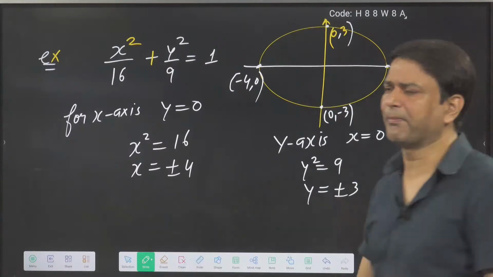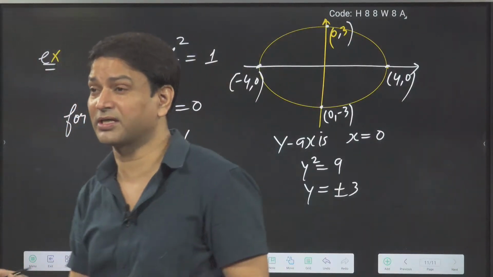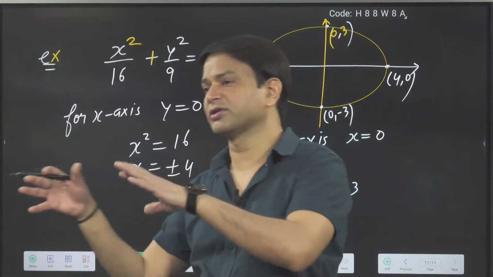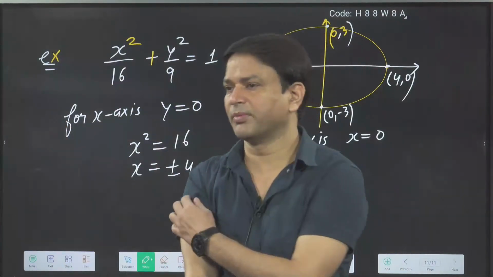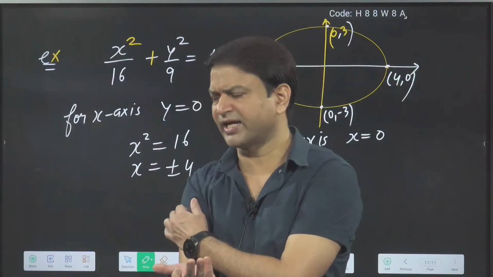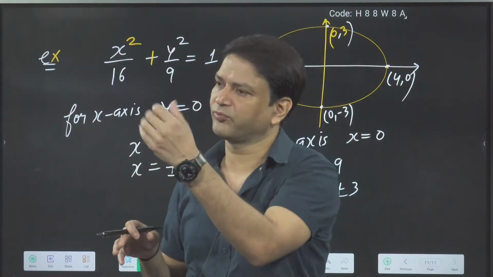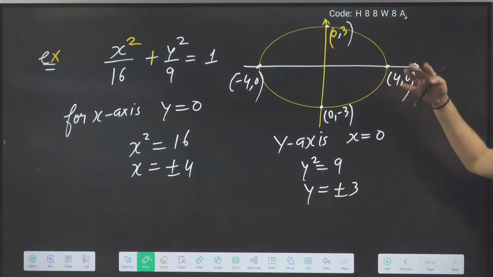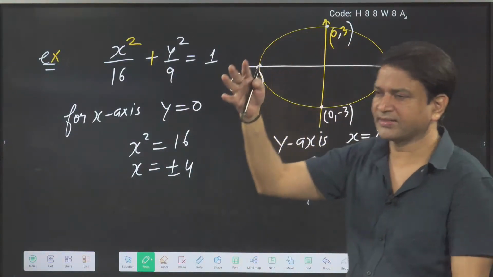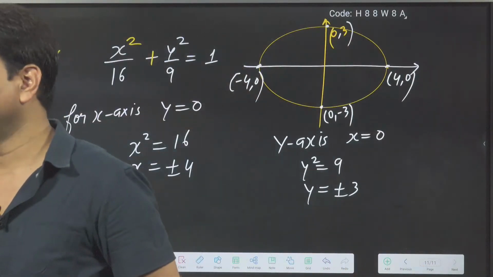Everybody got it? Remember that in SHM they may give this ellipse graph, a graph between velocity and displacement. They can ask what is the maximum velocity, what is omega, anything. On the basis of the intercept concept, we can get all of what they are asking. For the x-intercept, y is 0; for the y-intercept, x is equal to 0. Then you will get these points. Everybody got this?